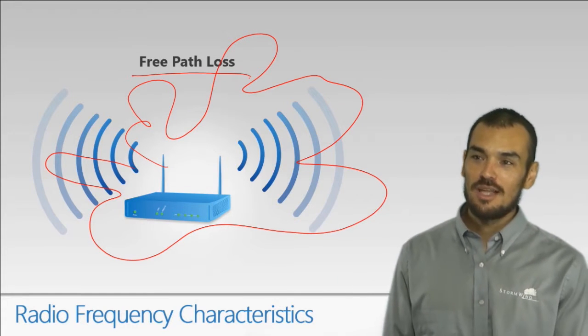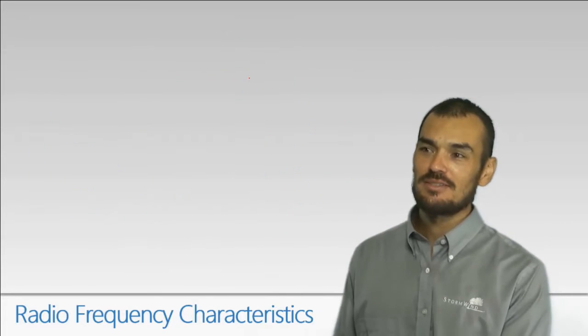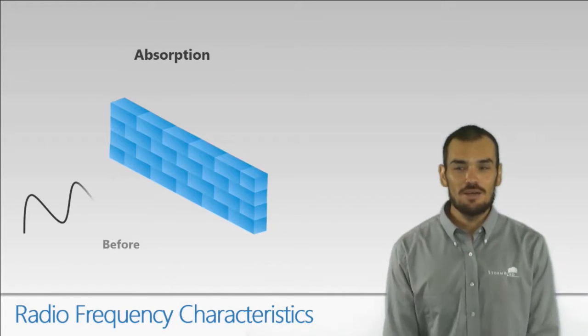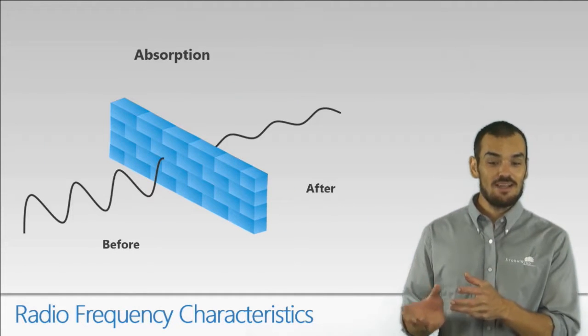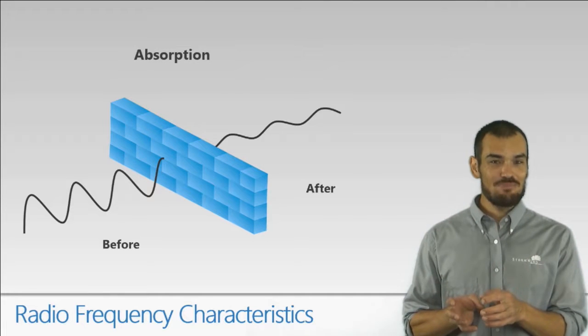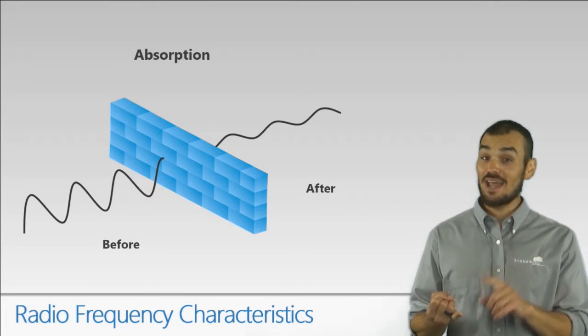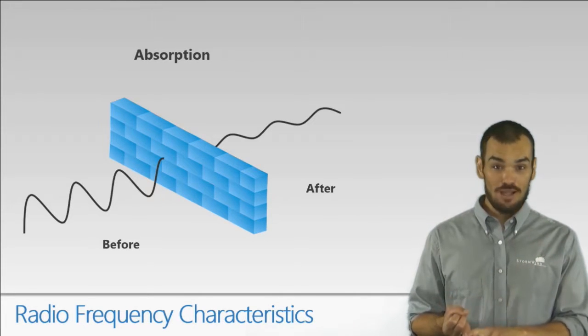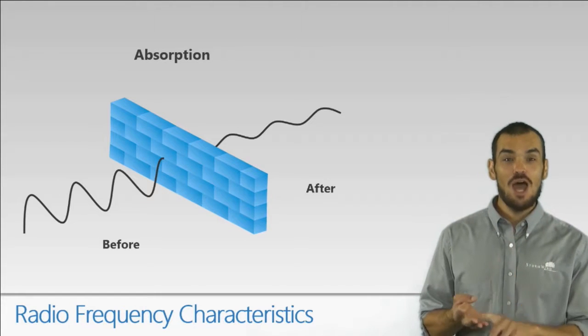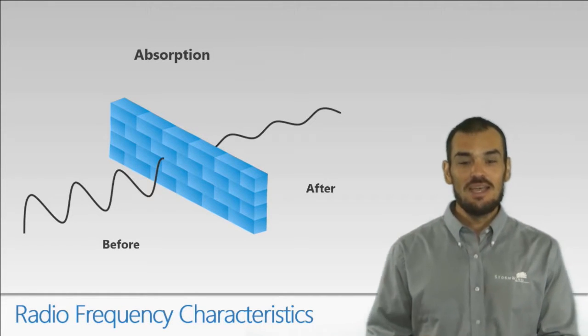So when we're taking a look at absorption here, sorry, we've got a slight delay here, there we go. We were talking about absorption. So once again, pay attention to what's impacted here with absorption. It's not frequency, it's not wavelength, it's amplitude. How much power of that signal gets absorbed.